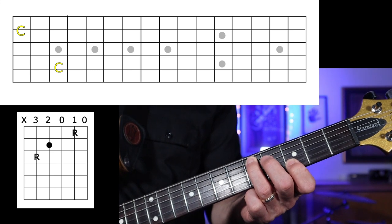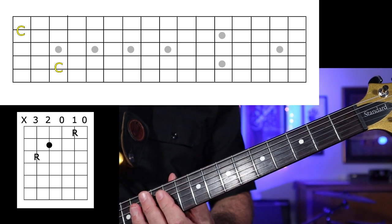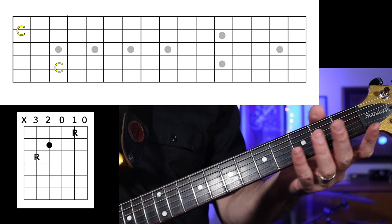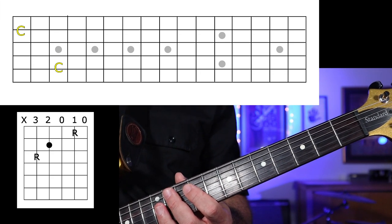If you're not familiar with this or with how to find your notes on the fretboard, we actually have a video. We're going to put a little description up here in the top, or a link that'll actually get you to that video and it'll help you learn where your notes are on the fretboard. You may want to go do that and then come back to this lesson if you're stuck.